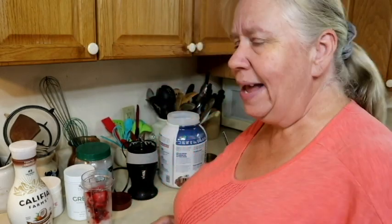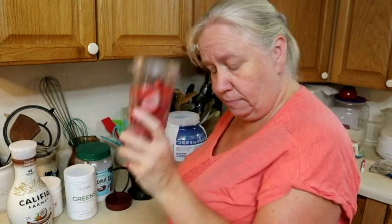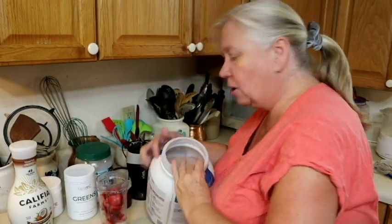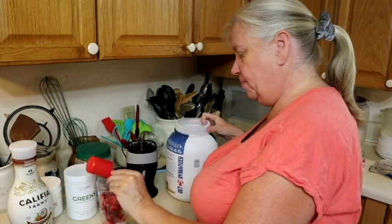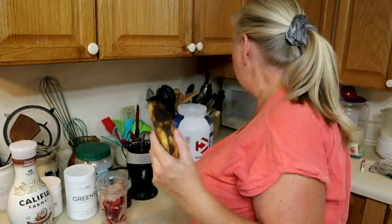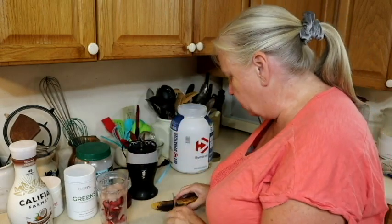Today we're going to make a peanut butter and jelly protein shake. So it's technically peanut butter, jelly, and chocolate, but you can't go wrong with that. So here I've got some ice and some strawberries. They were frozen. I'm going to add just a little bit of protein powder. My shake size is small, so I'm only going to use about half a scoop to get some protein in there. For my sweetness, y'all, I am using just an almost rotten banana. I'm only going to use a little bit of it though, not the whole thing.